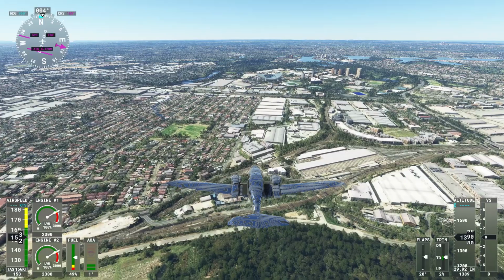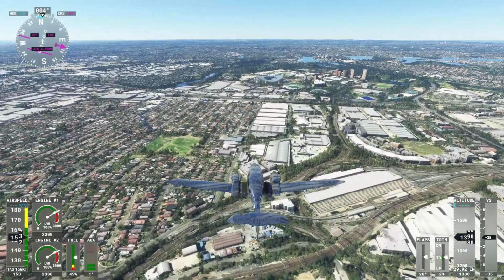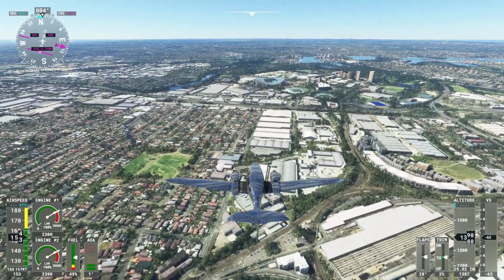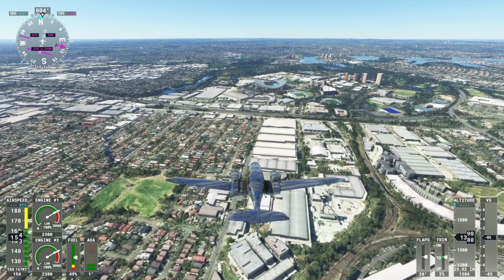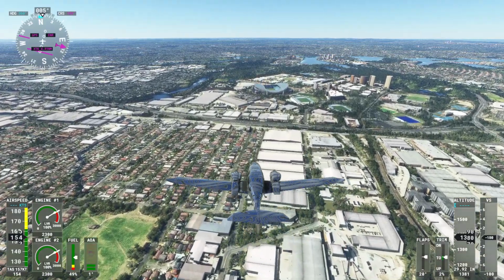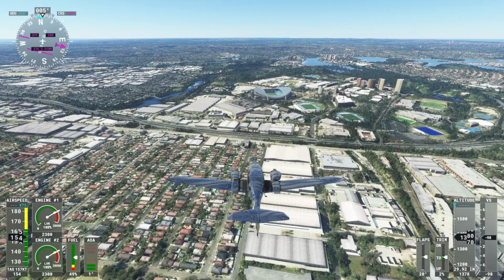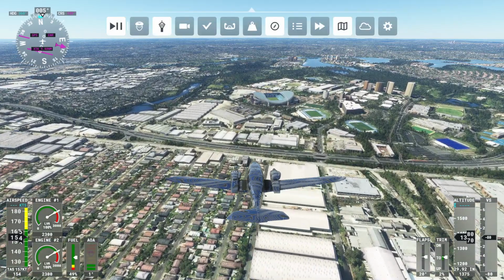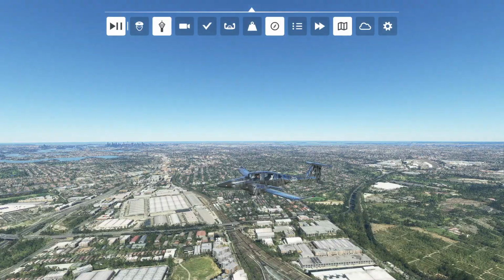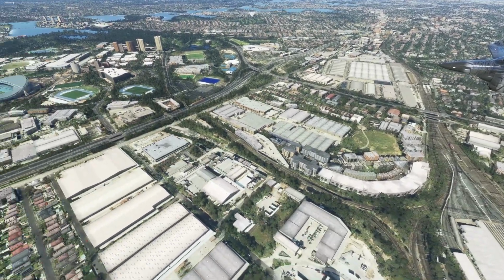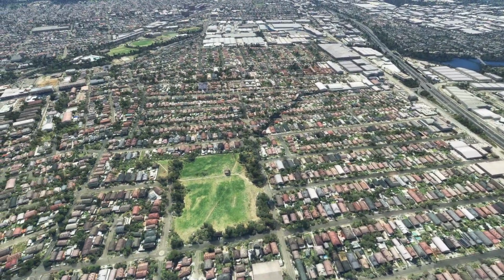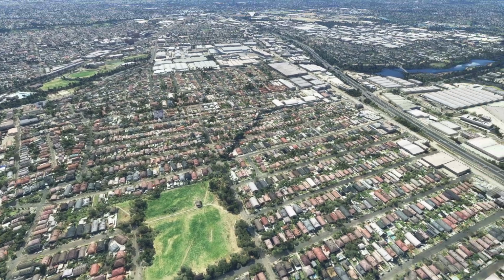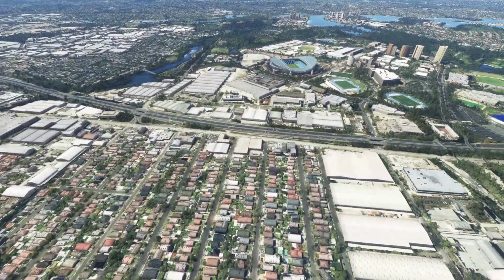Well, what are you talking to ATC for? Just shut up. Can we turn the radio off? Maybe we can, maybe we can't. Alright, here we go with the power of my mind in a couple of seconds. Let's do it. Boom. Get into the drone. Let's have a look around. There we go. That's better.